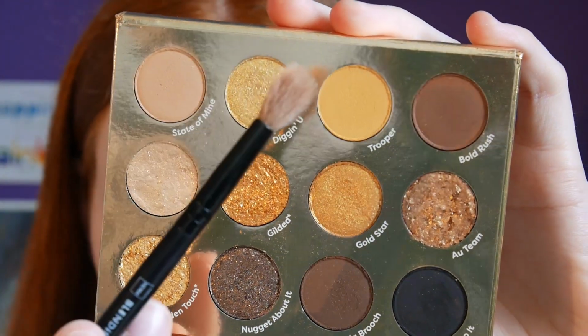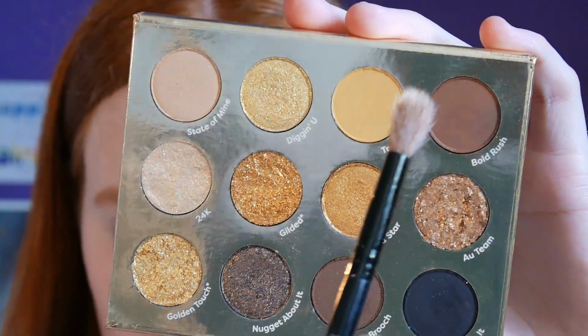Okay, so I'm going to go in with a very fluffy blending brush in the shade Trooper. And I'm going to blend that in the crease.